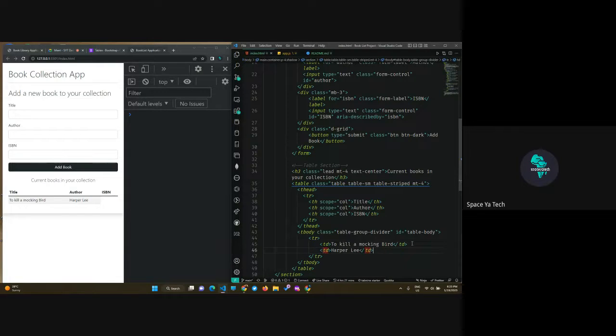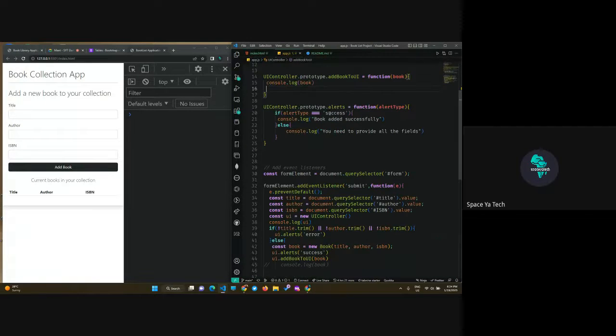And then we want the ISBN to be 34, something like that. So this is what we want to have, but we don't want to hard code it. It needs to be dynamic. This information needs to come from the book object because we are passing the book object down. So we delete this. This is the markup we want to have, so I will actually just comment it out so that we have that reference.